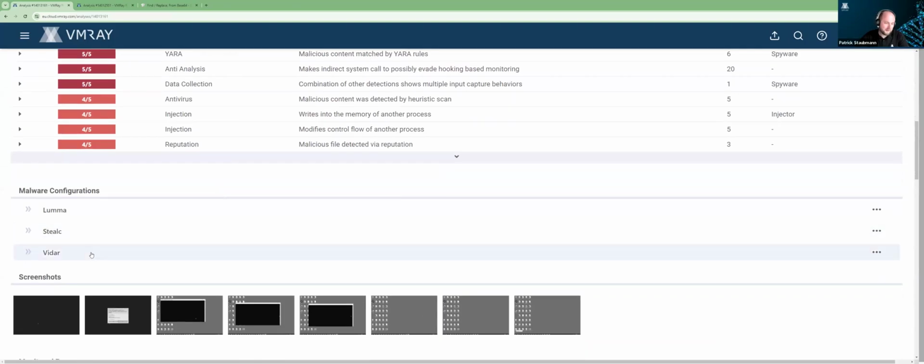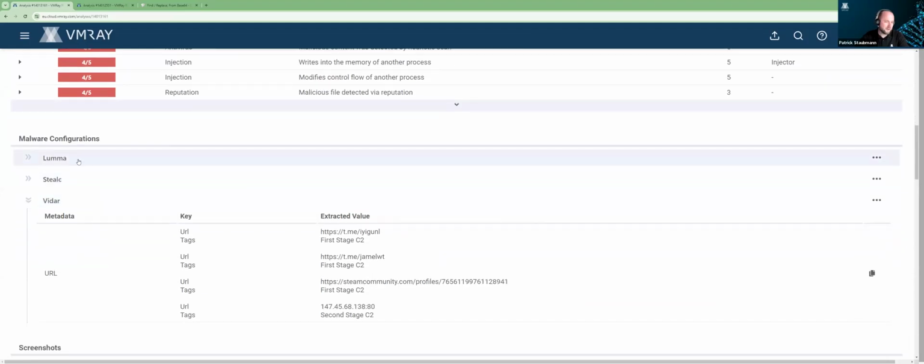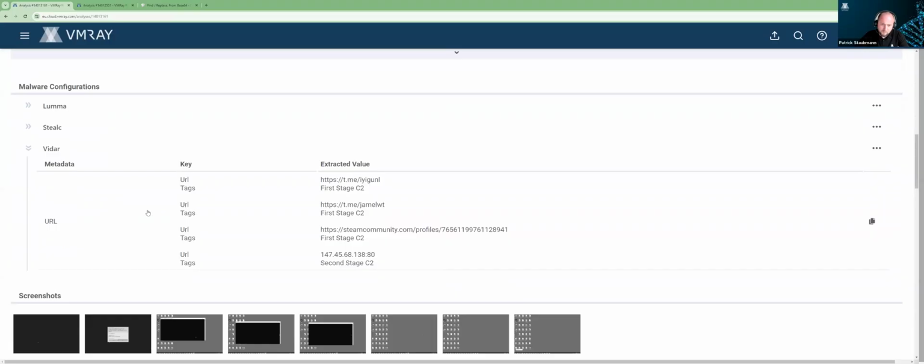And finally, I would like to highlight, of course, we also have config extraction for Lumma and Vidar among Stealc. And Lumma is very interesting when it comes to command and control server communication, because usually malware often uses just a single embedded command and control server, or maybe even not a single, but multiple embedded IP addresses for command and control servers. And this is then indeed the proper URL or IP that they have to communicate to.